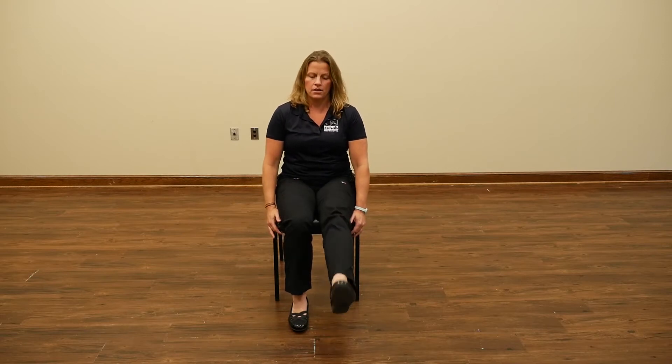Notice my movements are slow and controlled. Always do both sides. Going back to that controlled movement — notice I'm not using momentum and flying my leg up in an uncontrolled manner. I'm making sure I'm breathing efficiently, going up slow and down slow. You're going to feel some fatigue in the front of the thigh muscles — those are called your quadriceps, or quads for short.